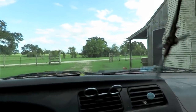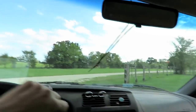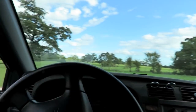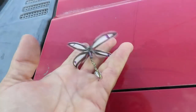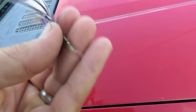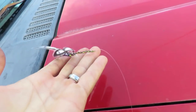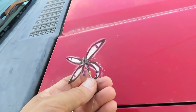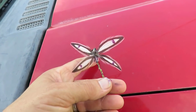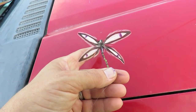Okay, I got my stuff together. Cats are on the porch, dogs are in the backyard. Ben's going fishing. See how I tied it on? It ran through the tail to the eye of the hook. That way if the tail curls or whatever, it don't matter. That's what I like about feathers, they're resilient. Let's see what this thing does. It's pretty, looks like a flower.